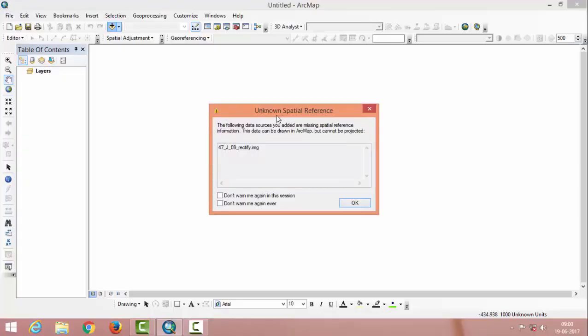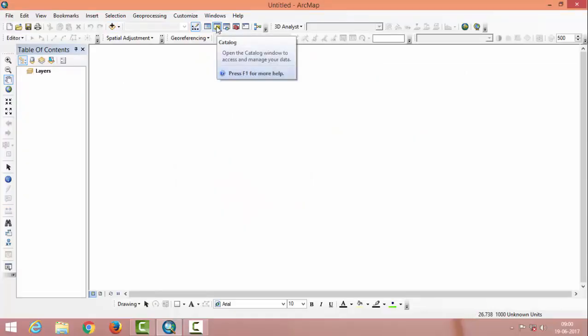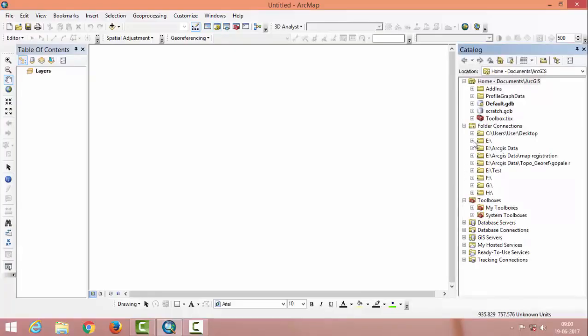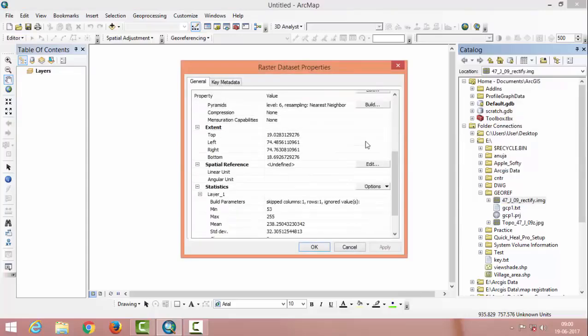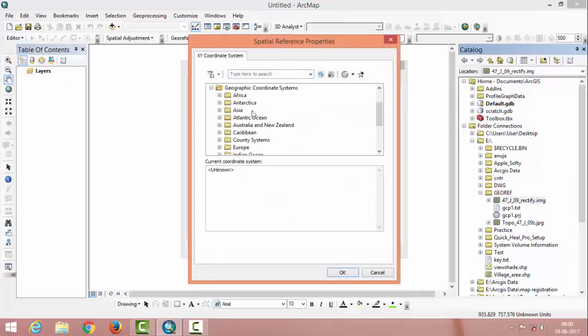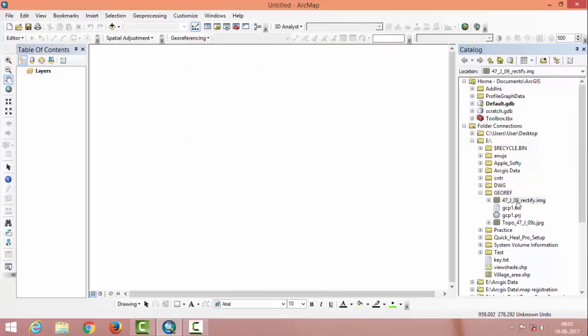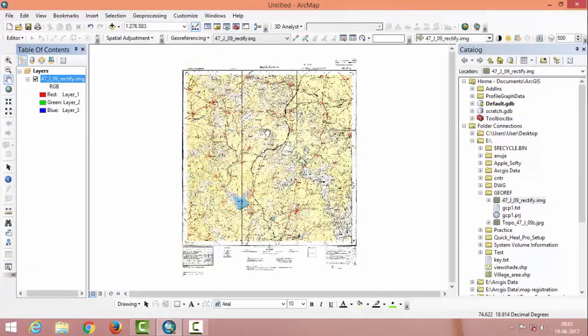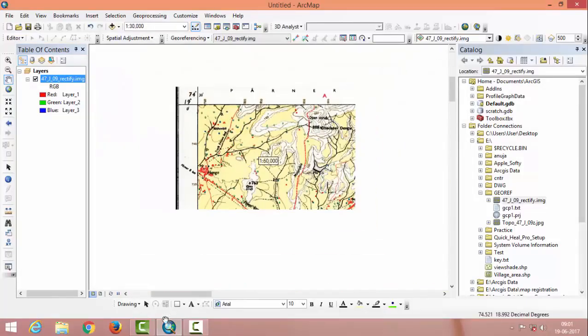Now we can see the error message is still coming that it doesn't have any spatial reference. So again we have to go to the rectified file with the help of the ArcCatalog option. We have to browse to that file, go to Properties by right clicking on it, and in Spatial Reference you can see it is undefined. So edit. Now go to Geographic Coordinate System, Asia, and then India. For India it is Everest, India and Nepal. So say OK, apply, OK, and then you can add the file again so that the message about spatial reference is not there. So you can see our toposheet is rectified. Thank you.